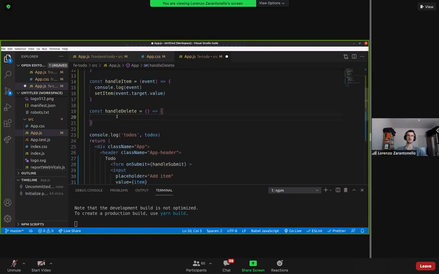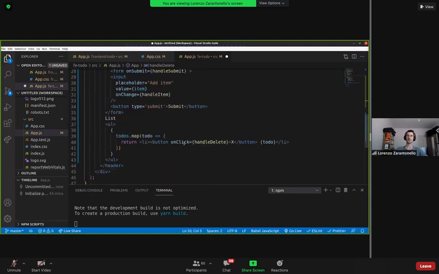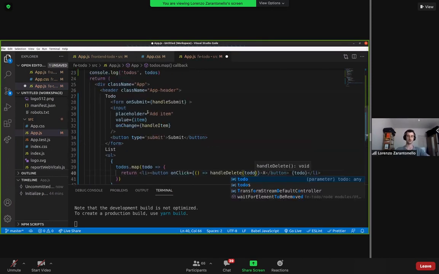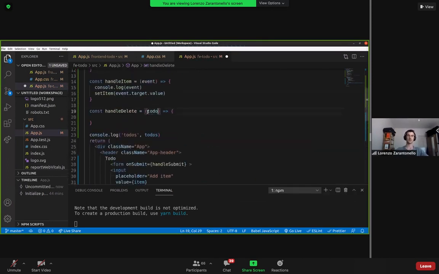First of all, we have to pass that specific element to this function. So we'll create a callback function, and we'll pass it the to-do. Now what we want to do is remove this specific item from the array of our to-dos.